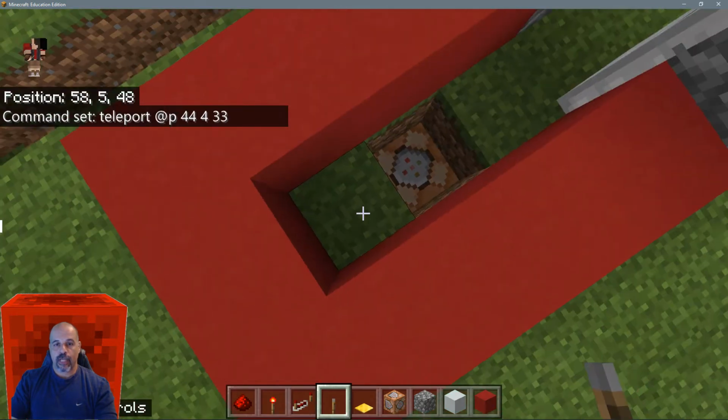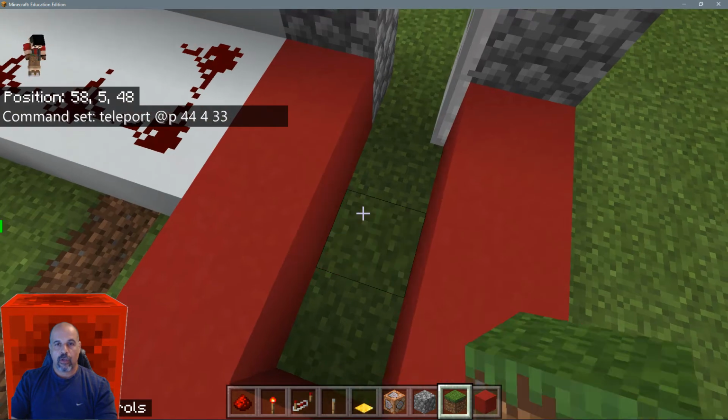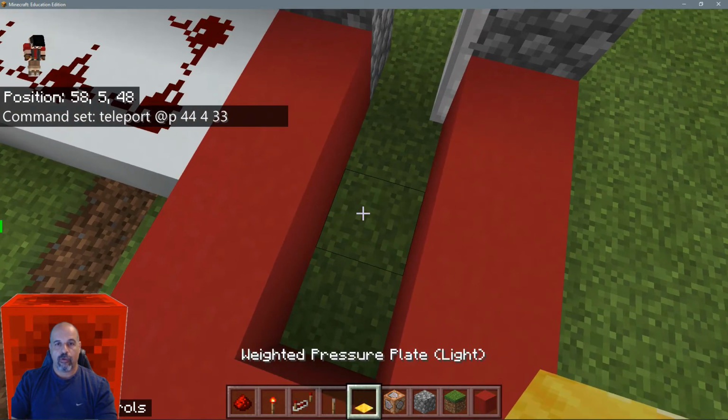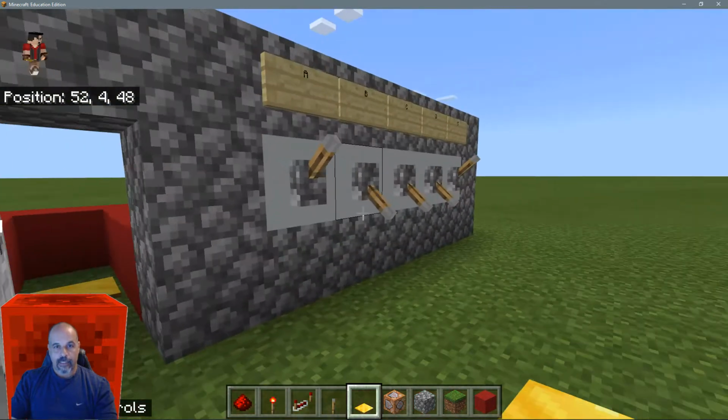So let's just close that. We're going to close that block, and we'll just get some green grass there. I'm going to close that off, and I'm going to put my pressure plate on top. There we go. So now let's simulate. Let's say this is all off.